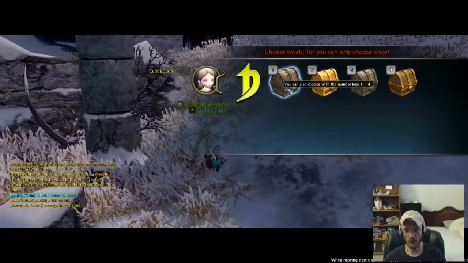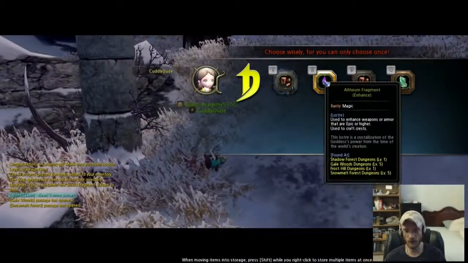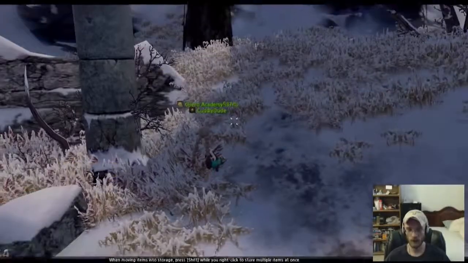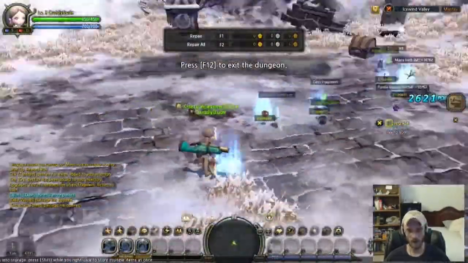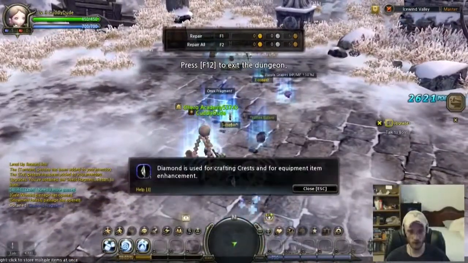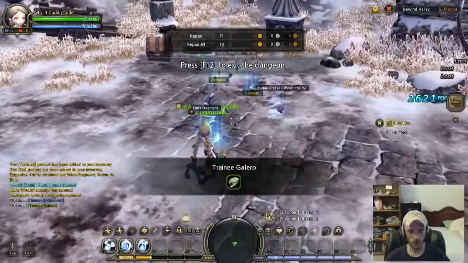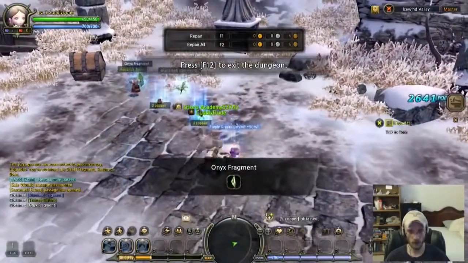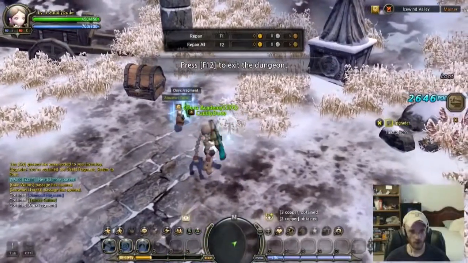It picked the first one for me because that took too long. Apparently. I got crude something. I could have gotten another fragment, apparently. Not really sure what the hell those do as of yet. But, yeah, apparently the engineer does not kill as fast as the sorceress. Trainee Galero. Okay. Purple grapes. And another tunic. Okay.